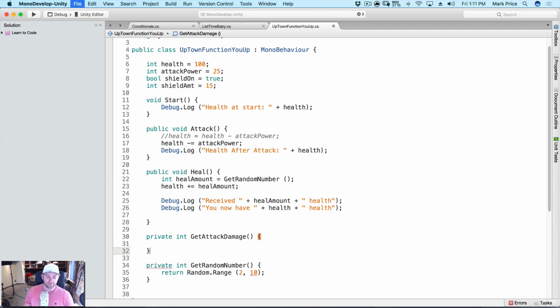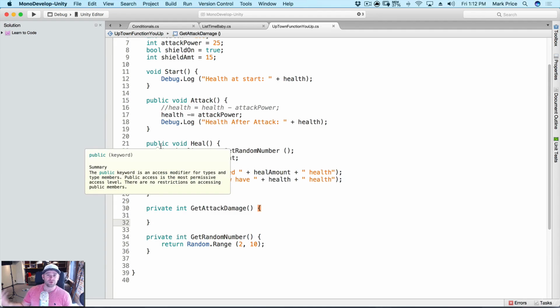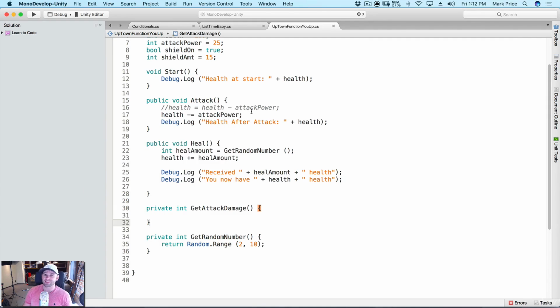Okay, so it's not enough just to use the attack power. We have some other factors we need to consider, and I don't want to write it all here in this attack function. I want to break it up more, modularize it a little bit more. The more you modularize your code and your functions, the more reusable they become. The more code that you write in a single function that does different things, the less you can reuse it, because other classes can't use it because there's so much going on in it. But if you break things up into little pieces, it becomes more reusable.